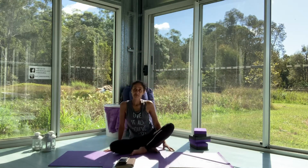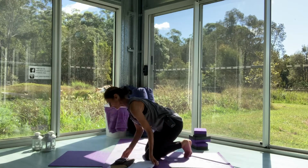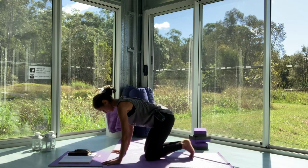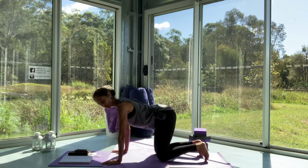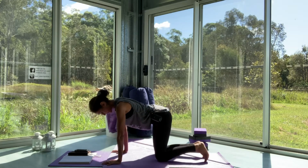And then very gently make your way onto all fours. So knees are roughly hip width apart, palms are shoulder width apart. So you just take a gentle rock from side to side.